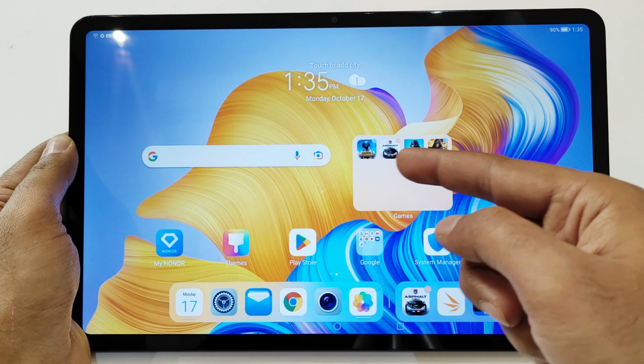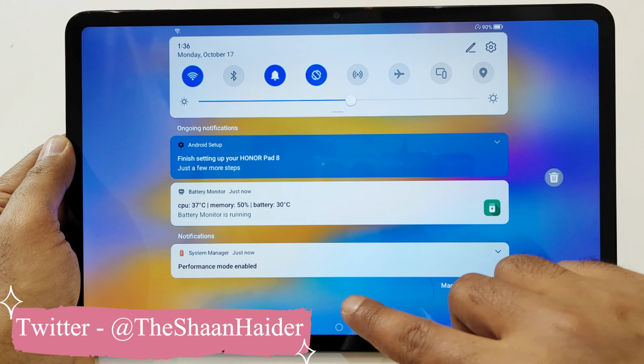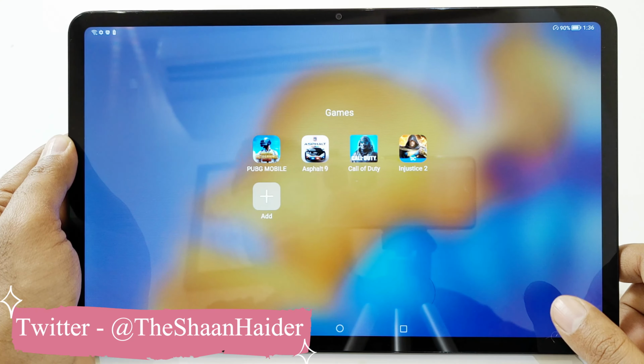So these are the games we got today here on our Honor Pad 8. Right now the battery percentage is 90. For this testing purpose, we will use the performance mode to get the best performance out of the device. Right now the CPU temperature is 37 degrees Celsius and the battery temperature is 30 degrees Celsius. So first of all, let's start with Injustice 2.